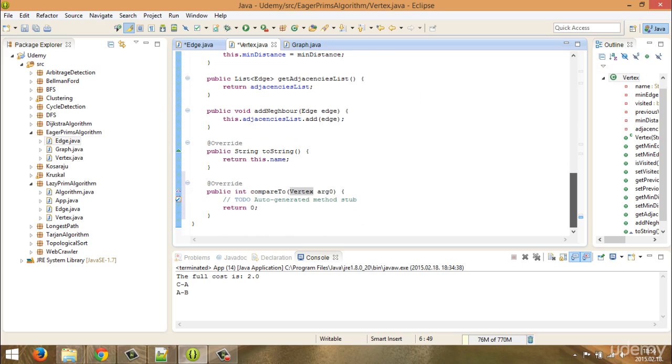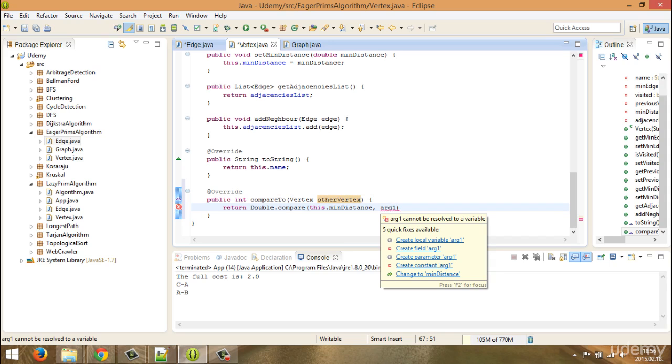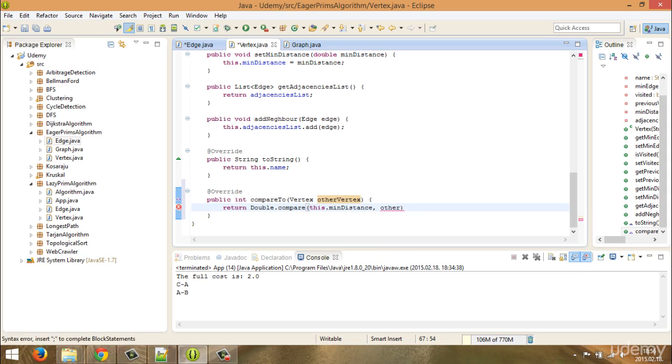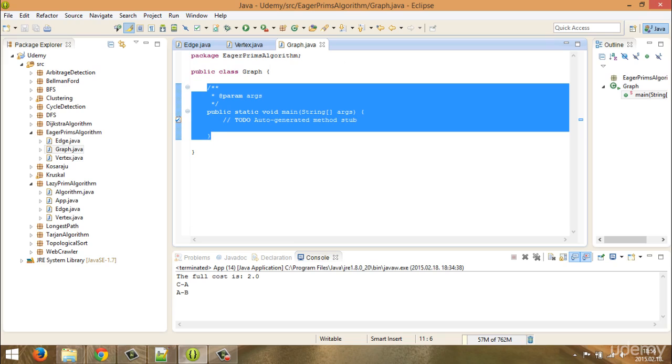Okay, I think that we just have to return Double.compare(this.minDistance, otherVertex.getMinDistance()). Yes, getMinDistance.